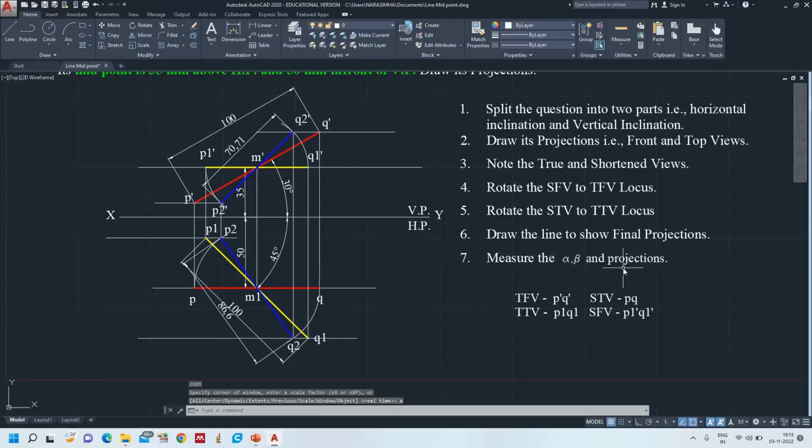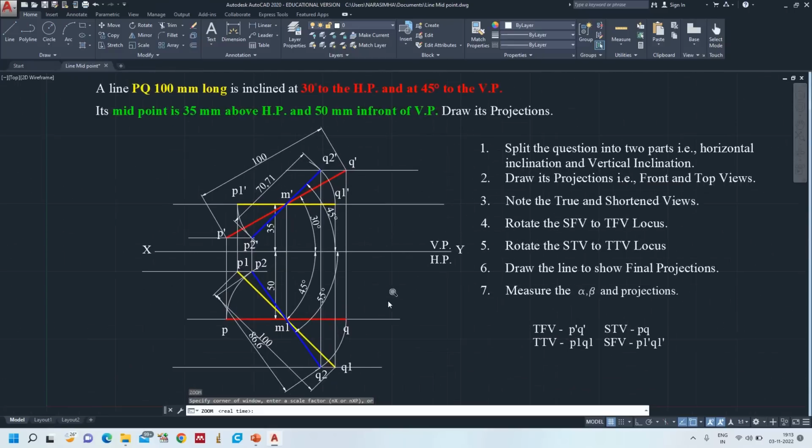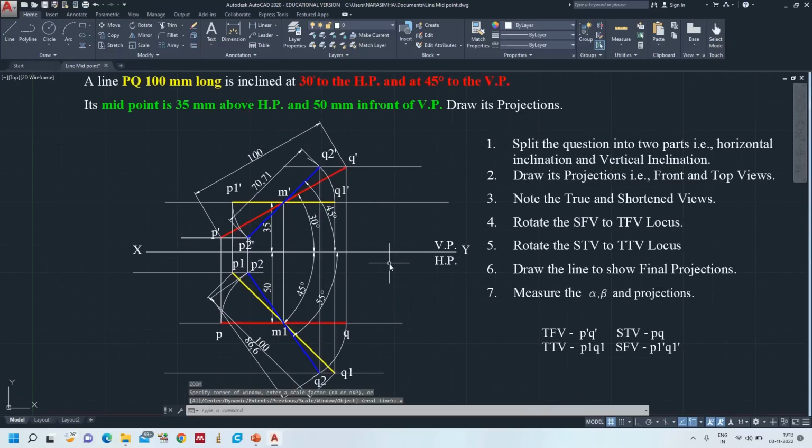Now the angle alpha, dimension angular with respect to the horizontal plane, is 45 degrees. Beta is 55 degrees. So with this we completed the procedure.